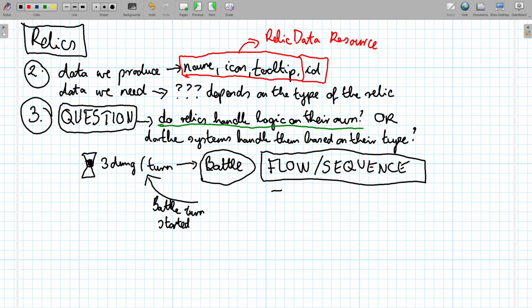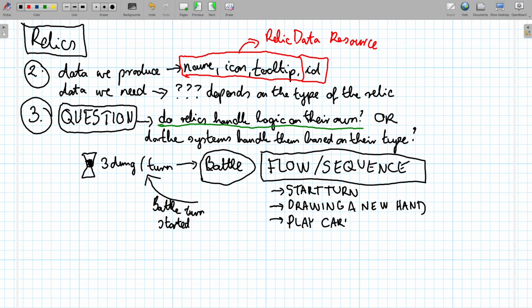So, start turn. What happens when we start a new turn? Well, we start drawing a new hand, right? Drawing a new hand. Then we play cards and end our turn. That's the sequence of events right now in season 1.